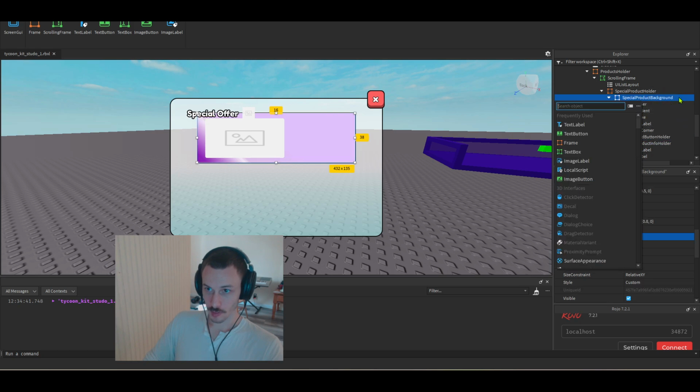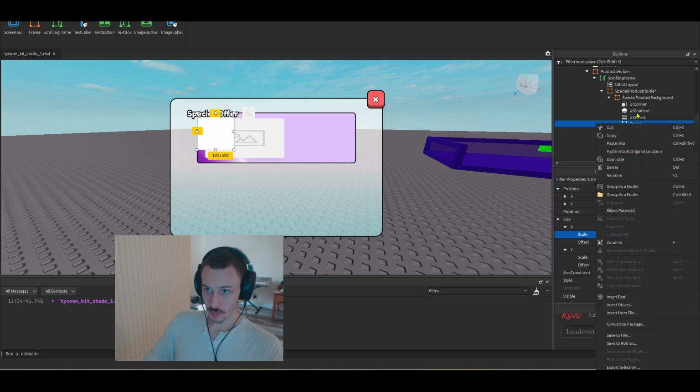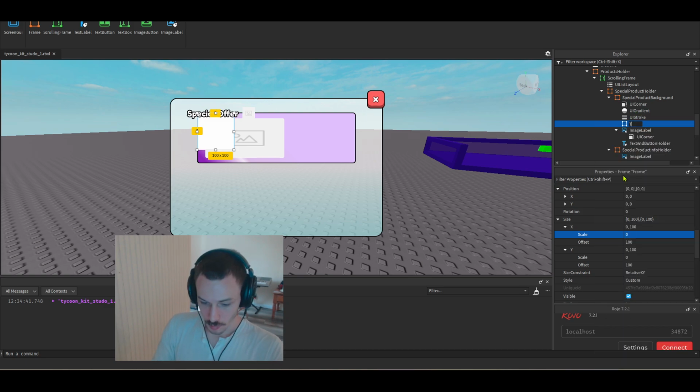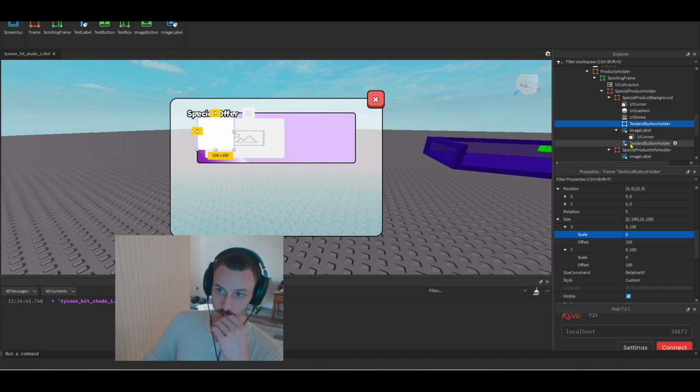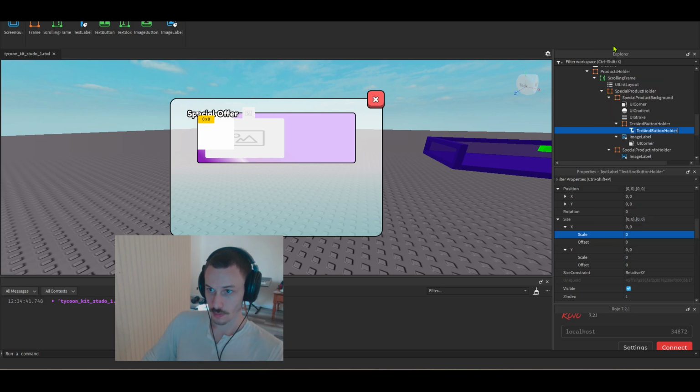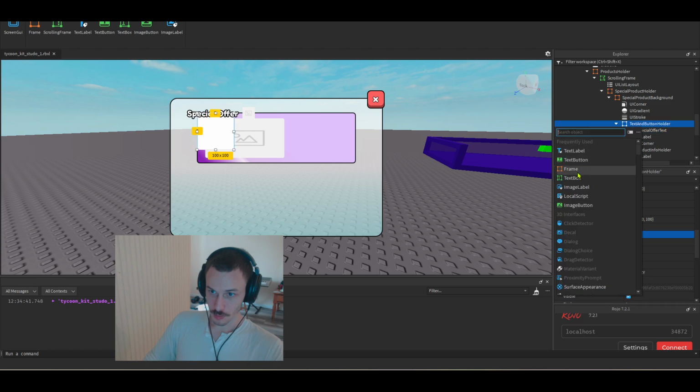Okay, so I gotta do a frame now. Text and button holder. So we can just add this in here, and we'll just do special offer text.